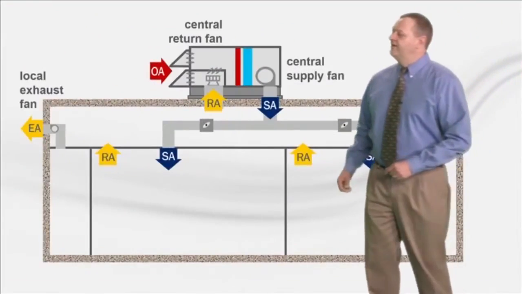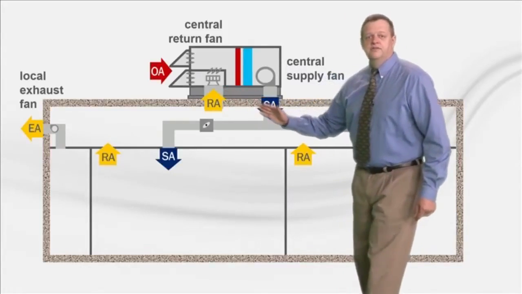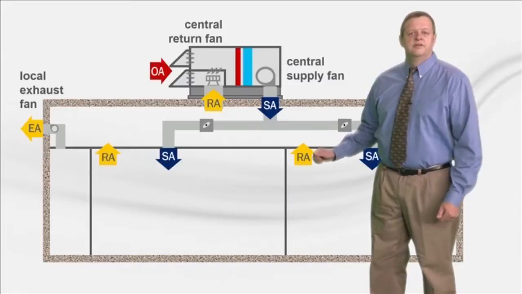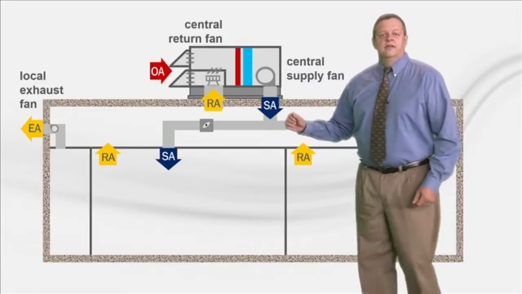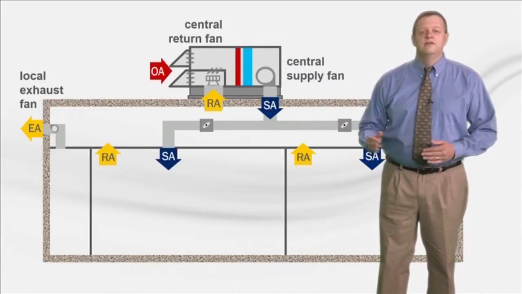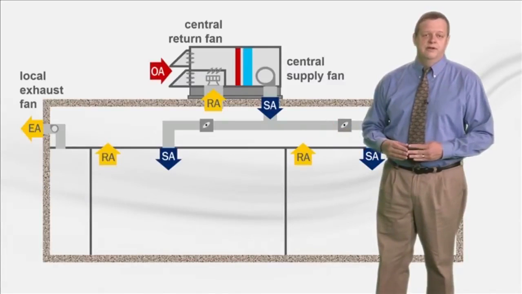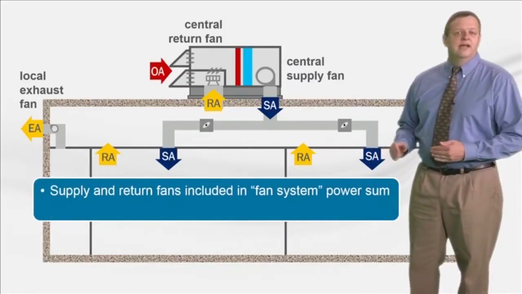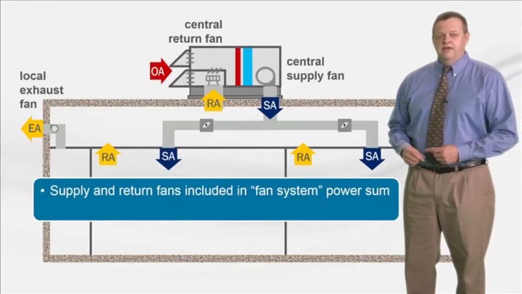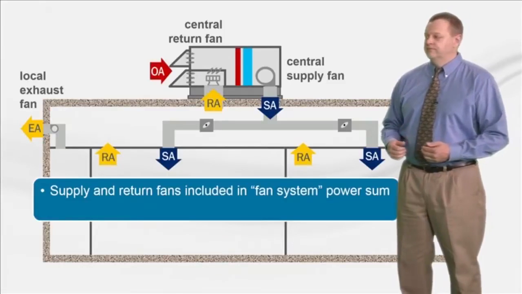Here's a central VAV air handling unit that includes a supply fan and a return fan. Both are used to supply air from the heating and cooling source to the occupied space and then return that air to that source. The highest supply airflow rate occurs at peak cooling load conditions, and at that time, both the supply and return fans will be operating. So in this case, you would need to add the fan powers for both the supply and return fans together when each is operating at design conditions. Then that sum cannot exceed the limit calculated using either option 1 or option 2 in the table.